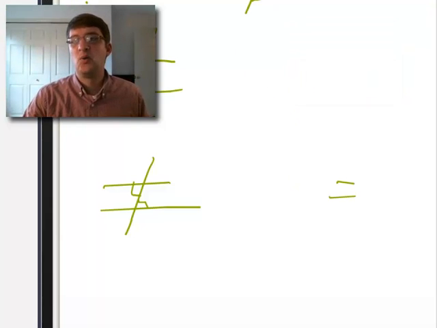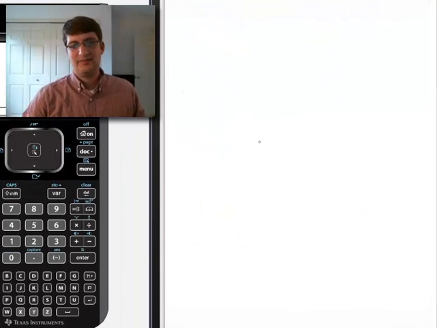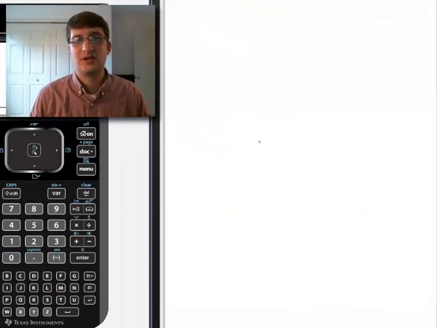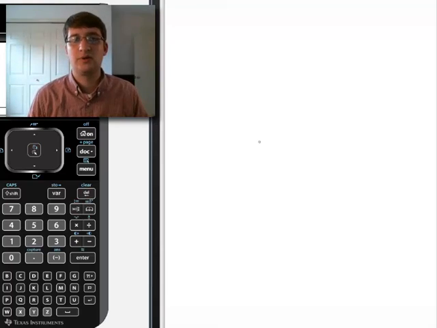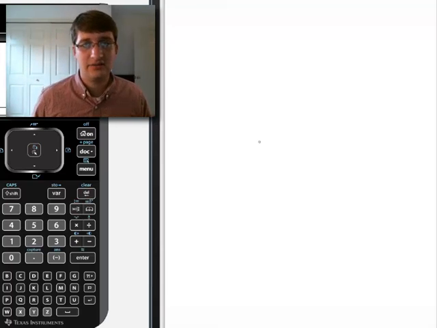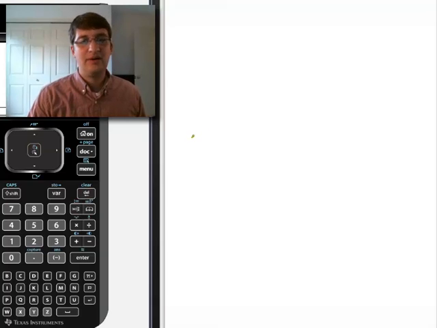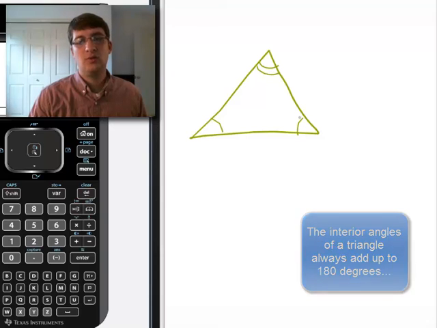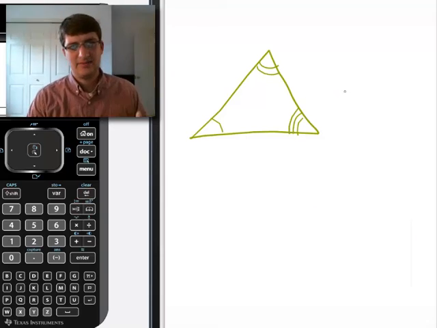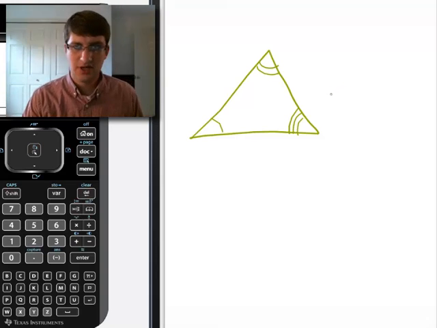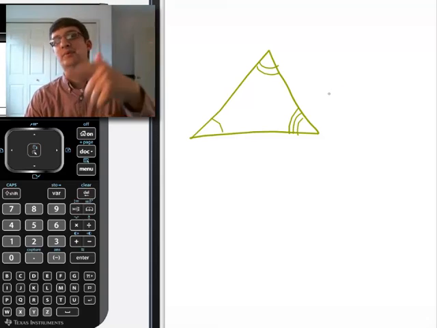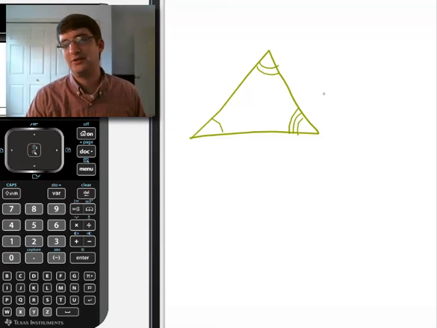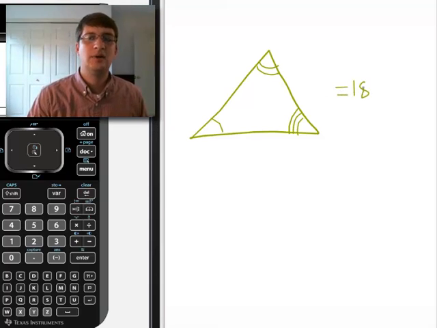One other angle relationship that the ACT and other tests love to use are the angles of a triangle, or the interior angle sum of a triangle, okay? That pretty much is pretty simple to remember, okay? A triangle's angles, when you add them up, okay, always add up to 180, okay? So that's something you have to remember, especially with triangles, okay? That the sum of the interior angles of a triangle is always equal to 180.